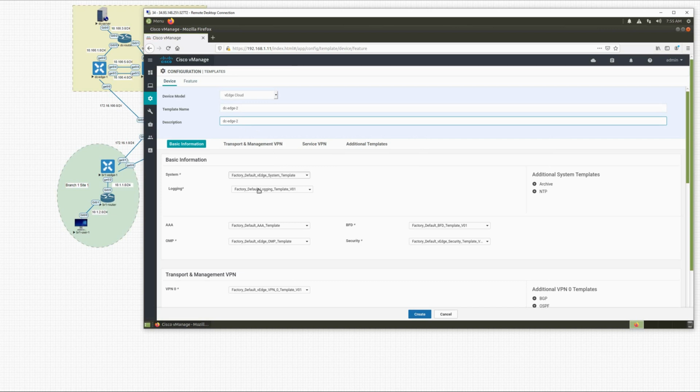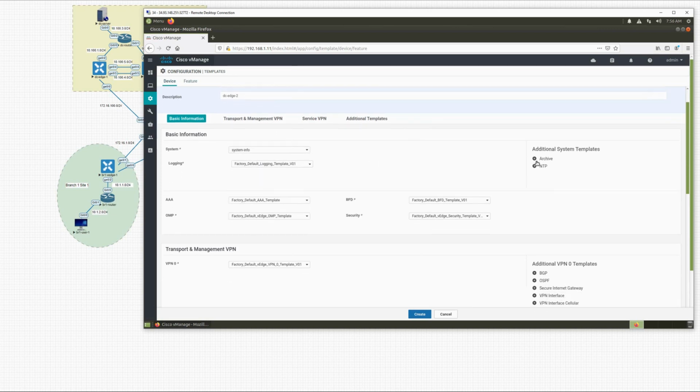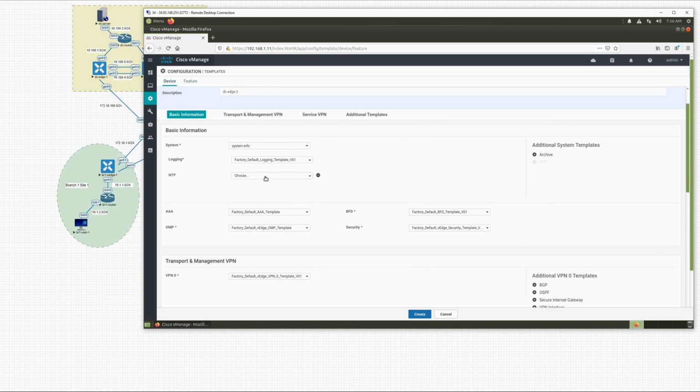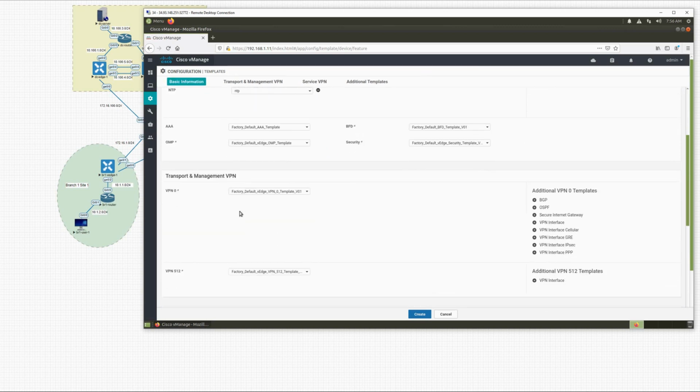And then with respect to system, we are going to specify the system information. Perfect. And let's introduce NTP, right? We are selecting NTP here. Very simple. In terms of the transport side, we are going to say that we are having VPN 0 here. Perfect, right? And then inside that VPN 0, we have one interface, and the interface is the internet interface.